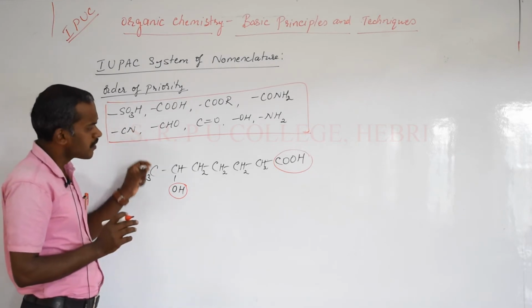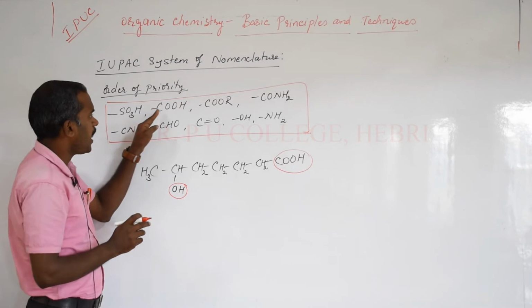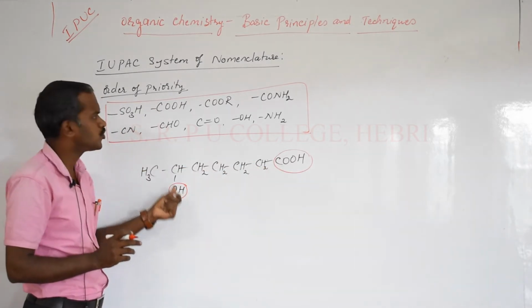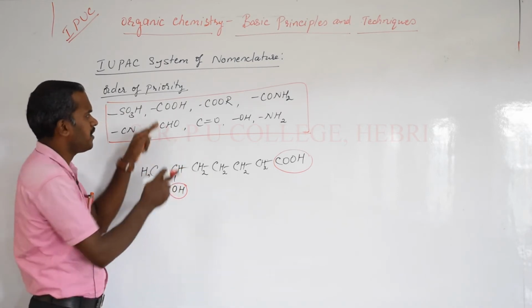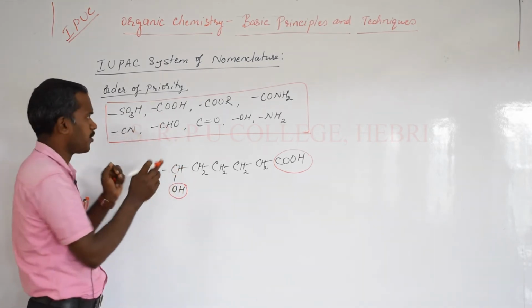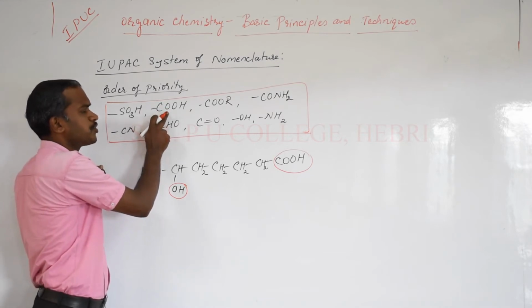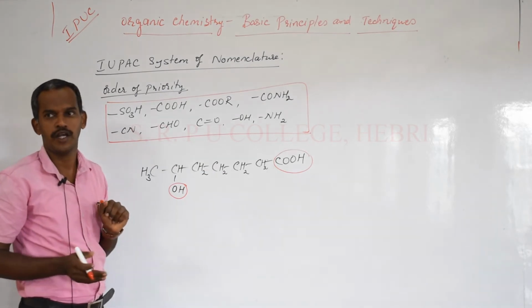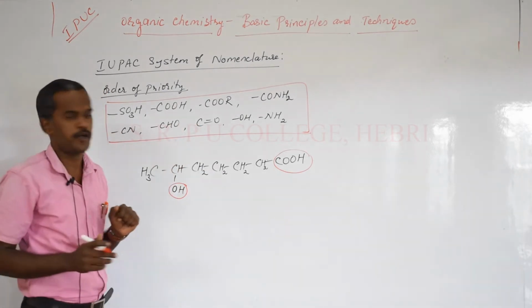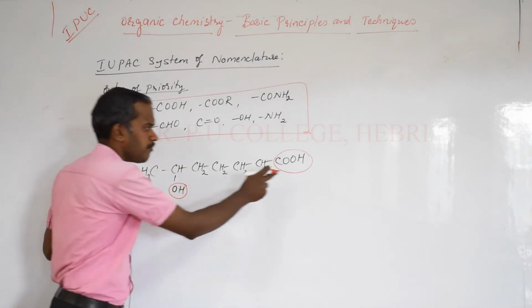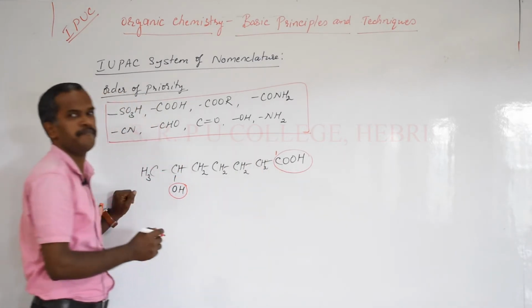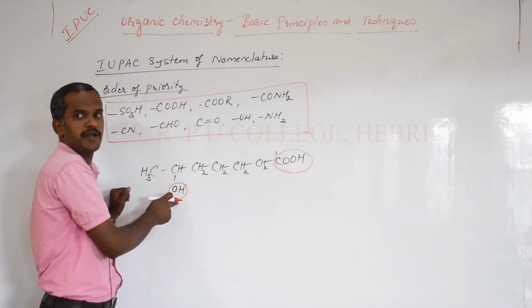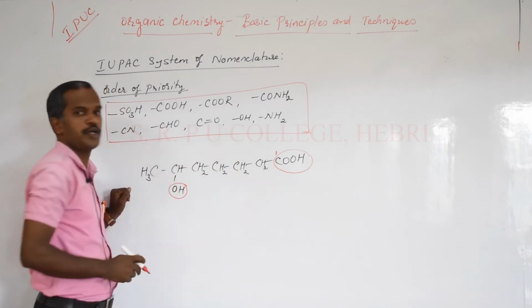Okay, now coming back to the example I told you. There are two functional groups present, that is the carboxylic group and the alcoholic group. So when these two are present, which is to be given priority from the list of priority I wrote before? Here carboxylic acid should be given priority, then the next preference goes to the alcoholic group. So according to that order of priority, we must give importance to the carboxylic group. So this is the first carbon atom. Are you understanding? We have to number it from right to left, even though the functional group is present here, because among these two, the carboxylic group is given priority.